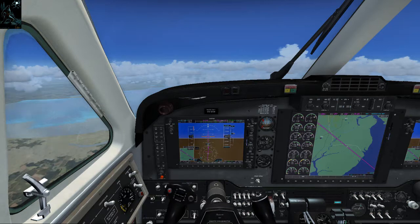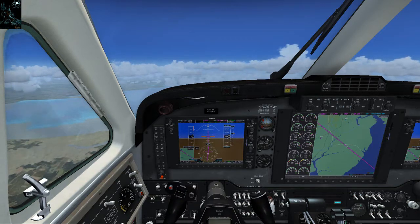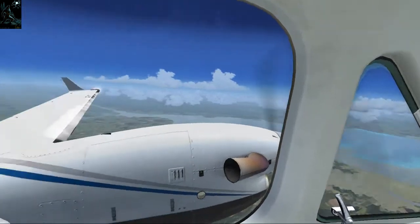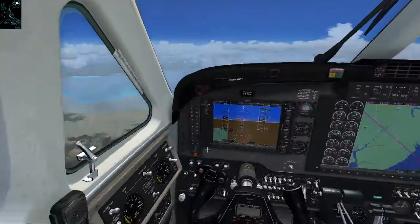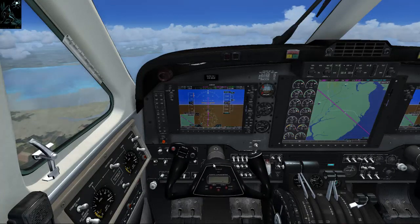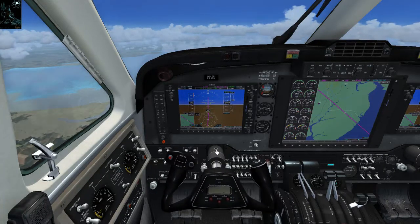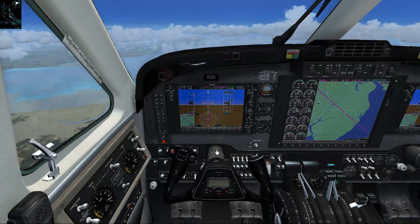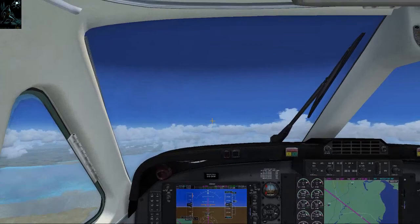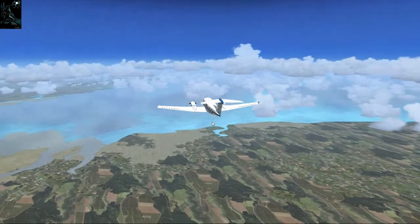I can't remember how to set up my VNav in this plane. We really need to fly these planes more often. I haven't flown this thing in forever, and I haven't flown it enough that I can remember how to do everything. VNav in the Dash 8, isn't it? You have to set it to the waypoint you want to be at the altitude. Yeah, but I can't remember the right buttons to push to make that happen. I have notes, but they weren't that specific.